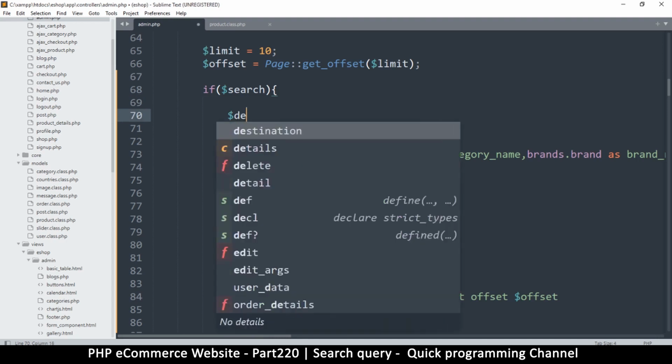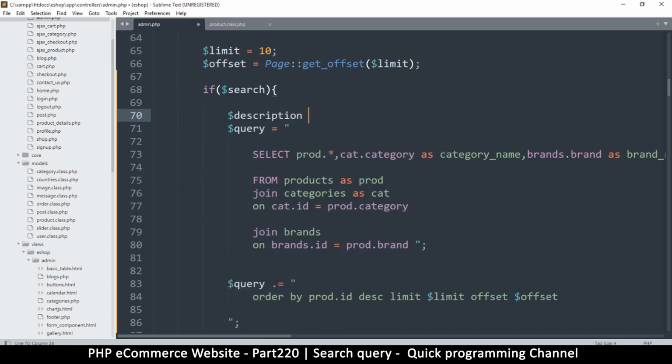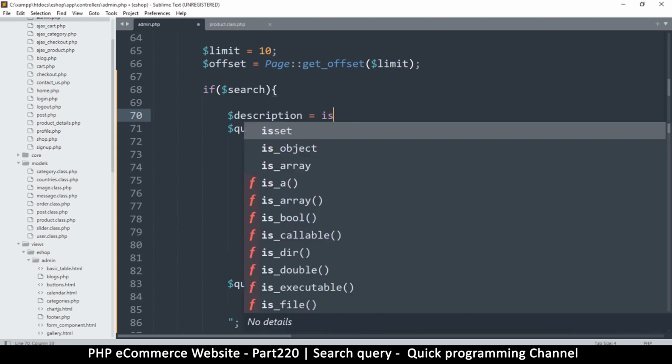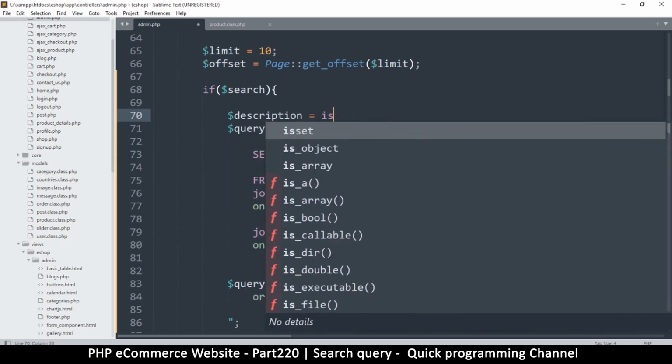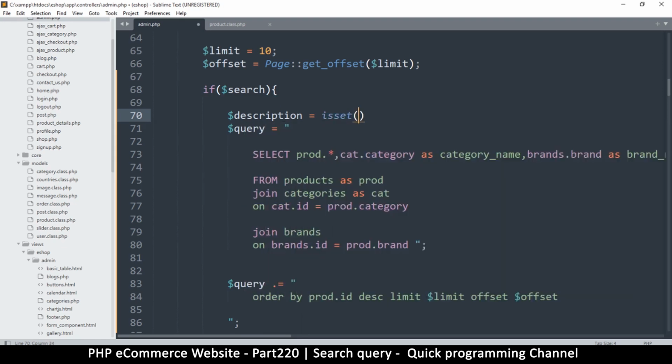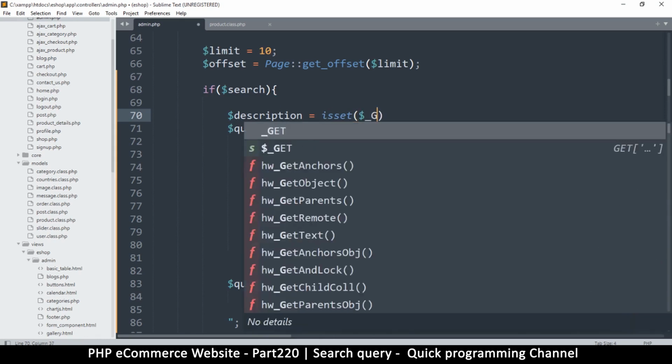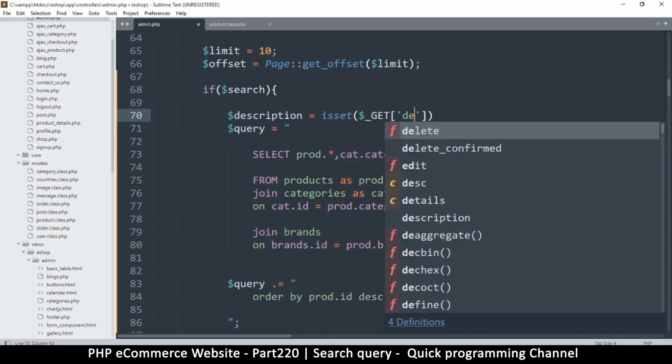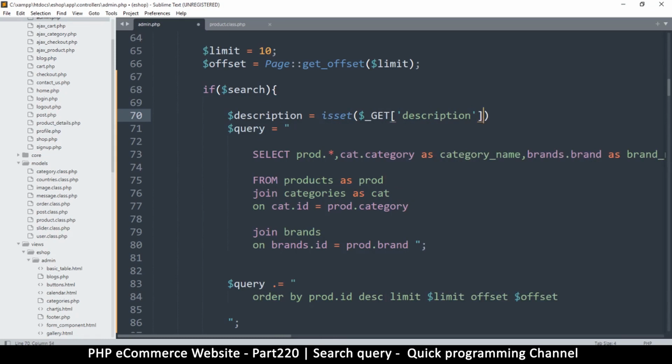So I'm just going to say description is equal to, we will check if is set, like that, get description. So if it is set, let's put that question mark there. Let's assign this to that part. I will put it here like so.